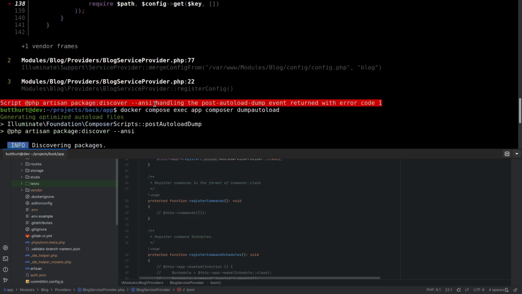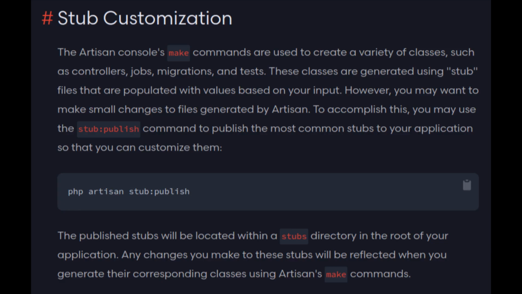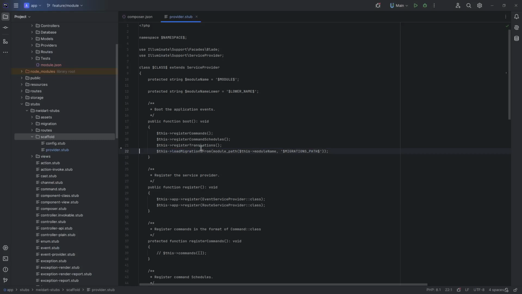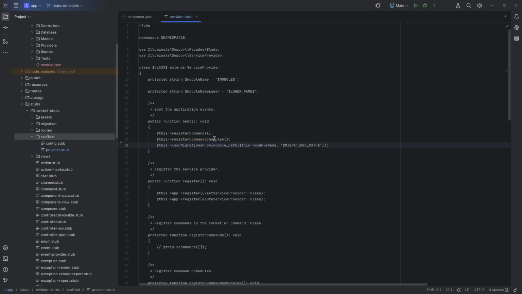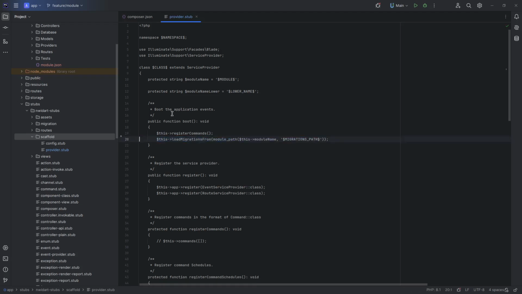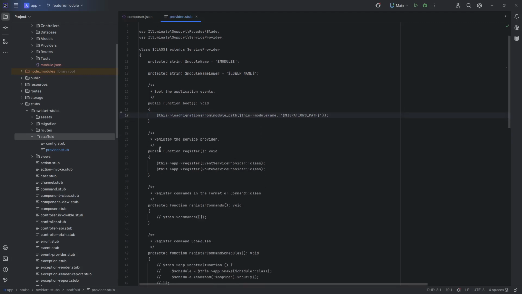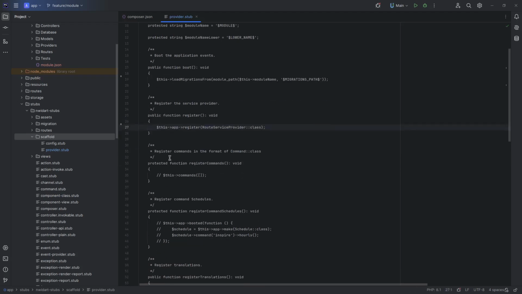And now it is time to talk about stubs. Stubs are template files that Laravel uses to generate some files. When we run commands like make controller, make resource, make model, and so on, Laravel gets a file with the extension .stub, replaces some variables, and generates a PHP file. We can publish stub files for Laravel or for specific Laravel packages that use stubs. In our case, Laravel Modules publishes stubs by default with the publish resource command. So I can go to stubs nwidart and edit all stubs for my needs.